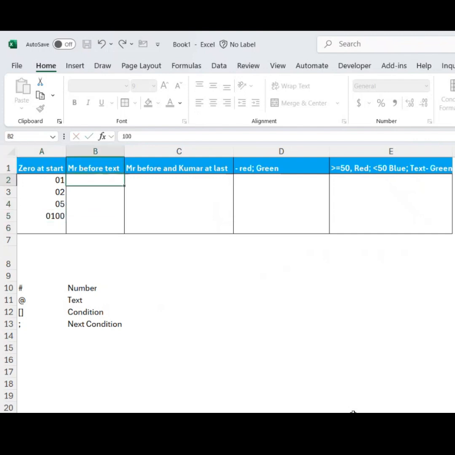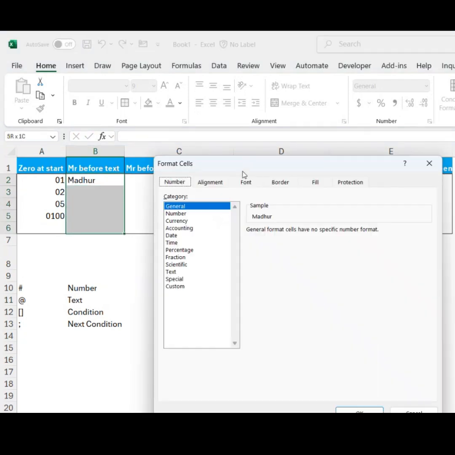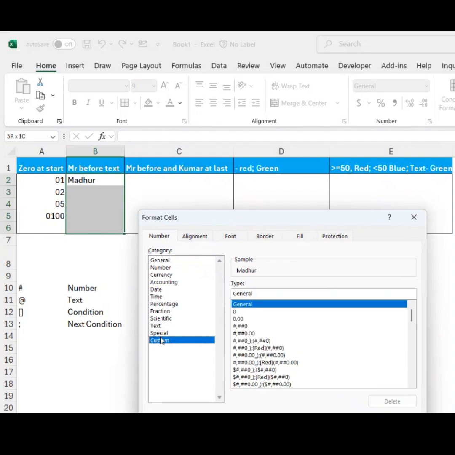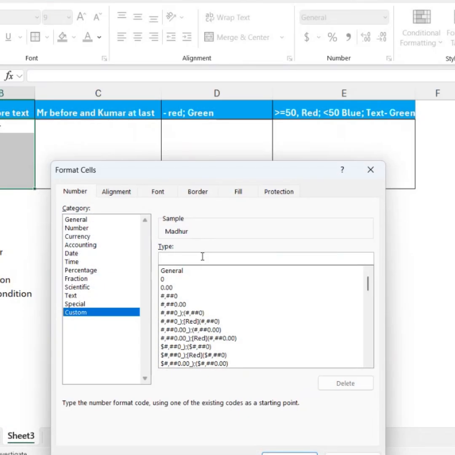Got it. Now we are going to talk about how I need to write Mr. before any text. And for text, we represent the text with at the rate. So let me write my name here, Madhur, and we'll press Control 1 again. We'll go to Custom and we'll press this at the rate. So this at the rate is about the text.